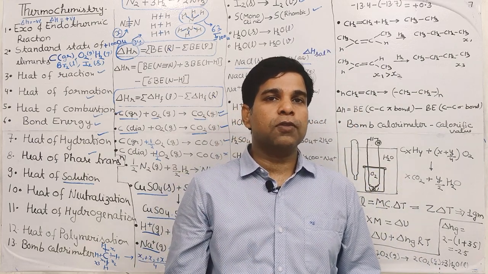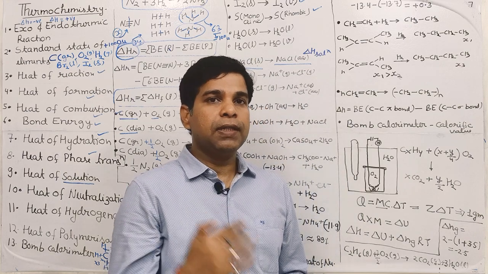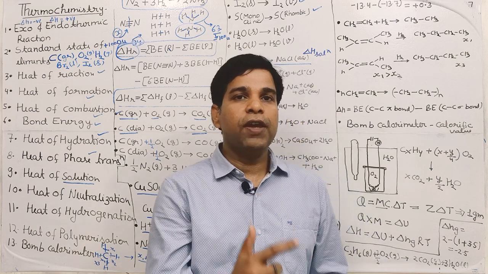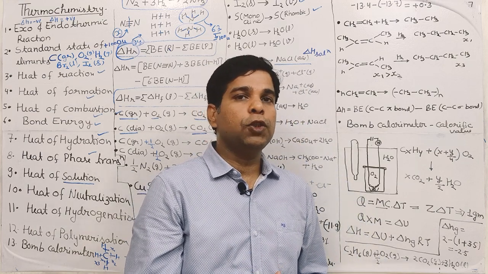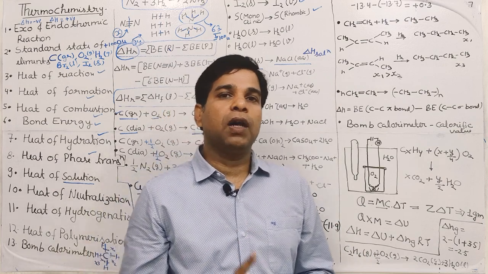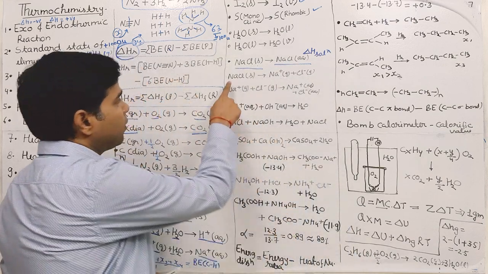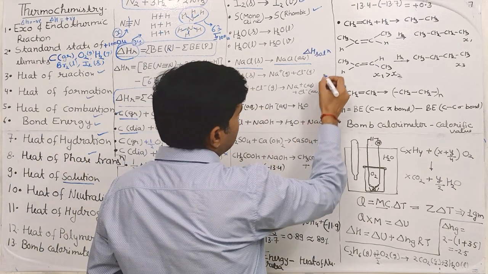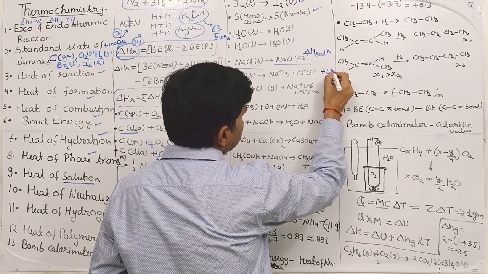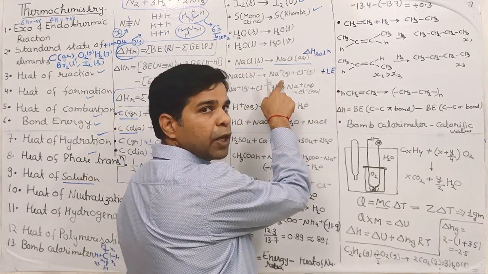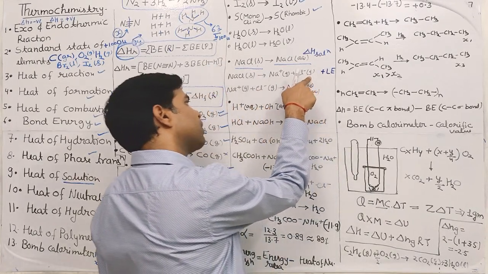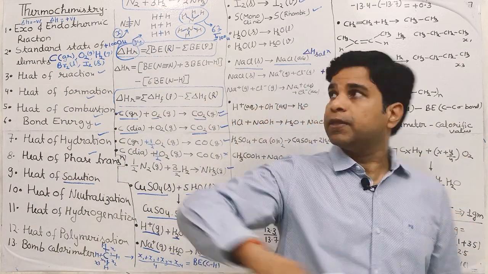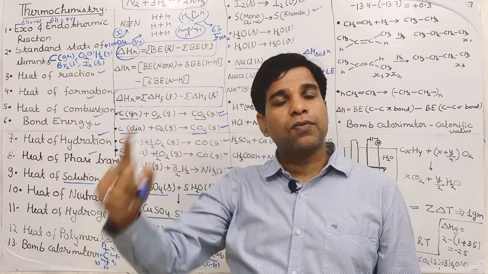This heat of solution is the addition of two energies. In the first process, NaCl is an ionic compound. It has a very strong lattice. First we have to provide the lattice energy to break the lattice of the ionic compound NaCl. So in the first step, solid NaCl is provided with the lattice energy to give Na+ aqueous and Cl- aqueous. Again, in this process, first we have to provide the lattice energy. As I told you, at the start of the process we have to provide the energy.